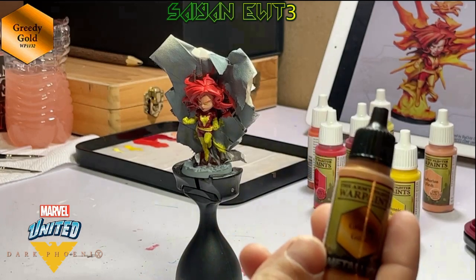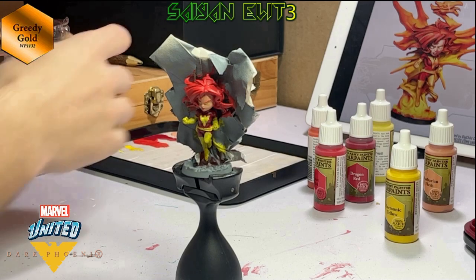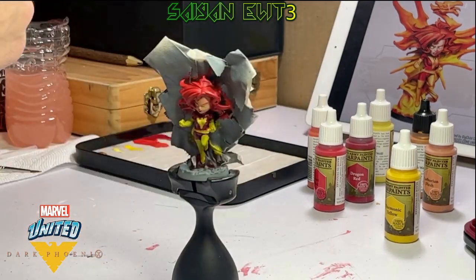We're using greedy gold over top of all the demonic yellow we put down. This will give her the nice gold shine on the outfit that she always has.